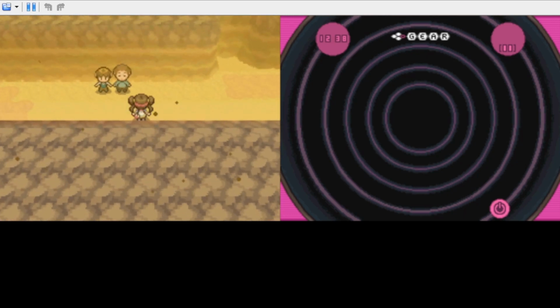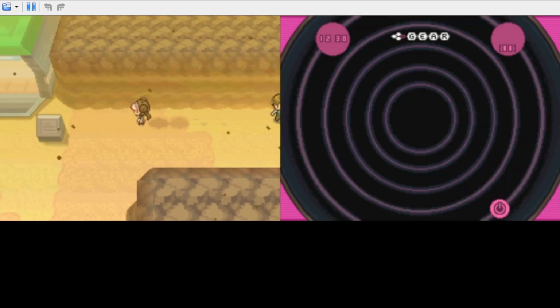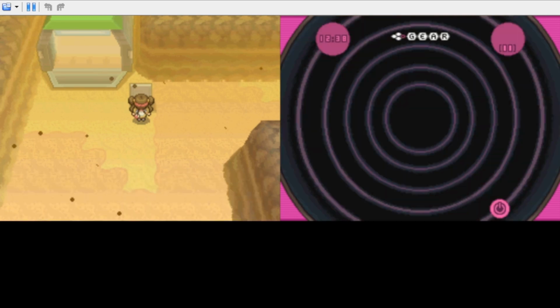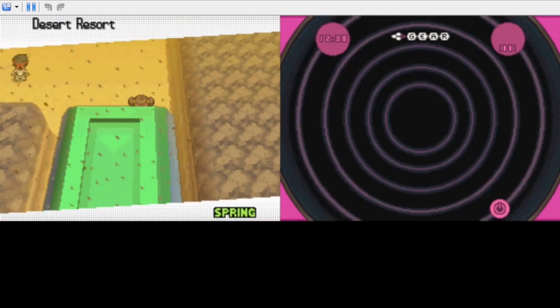Double battle. No? Okay. Desert Resort ahead. I thought this was Desert Resort. Hopefully I didn't cheat by catching Sandile down there, but that's fine.